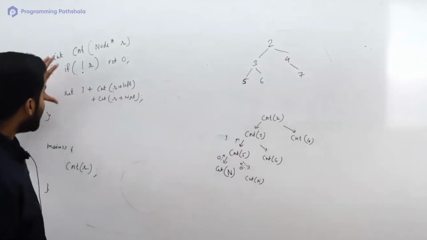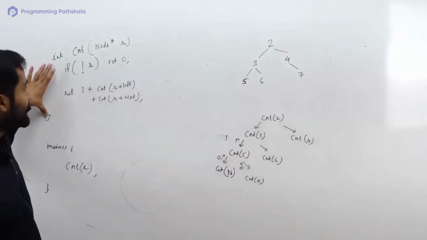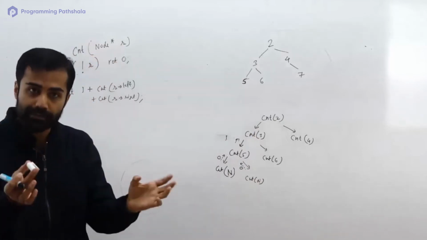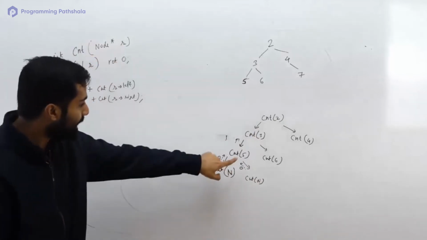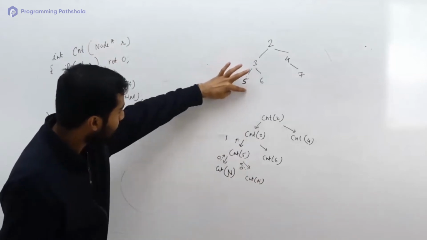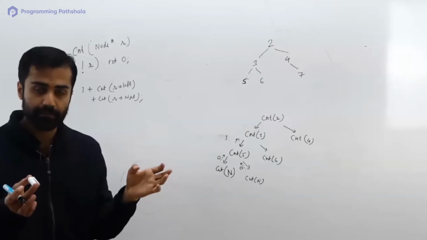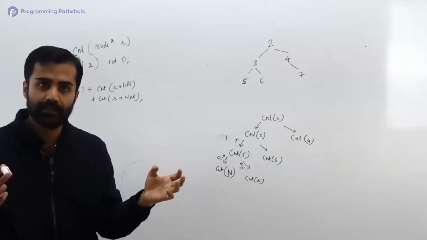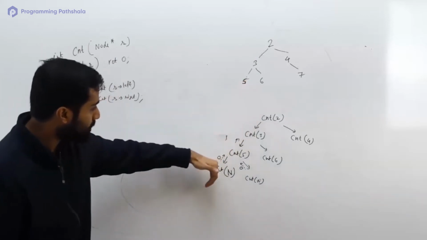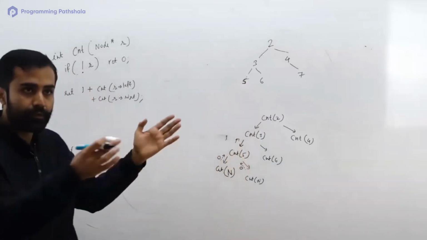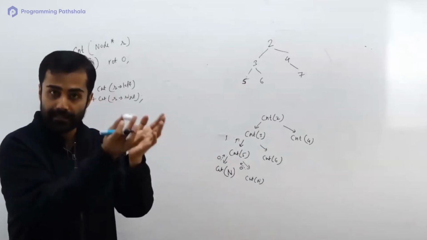Why? Because I had told you the responsibility of this function is that whatever is the tree rooted at R, it should tell me how many nodes are present in that. So the tree rooted at 5 is this much, and the number of nodes present in this much is 1. That is the reason it is returning 1. This is how recursion works. The control goes from top to bottom, and the returns happen from bottom to top, and then they kind of get consolidated as they move upwards.